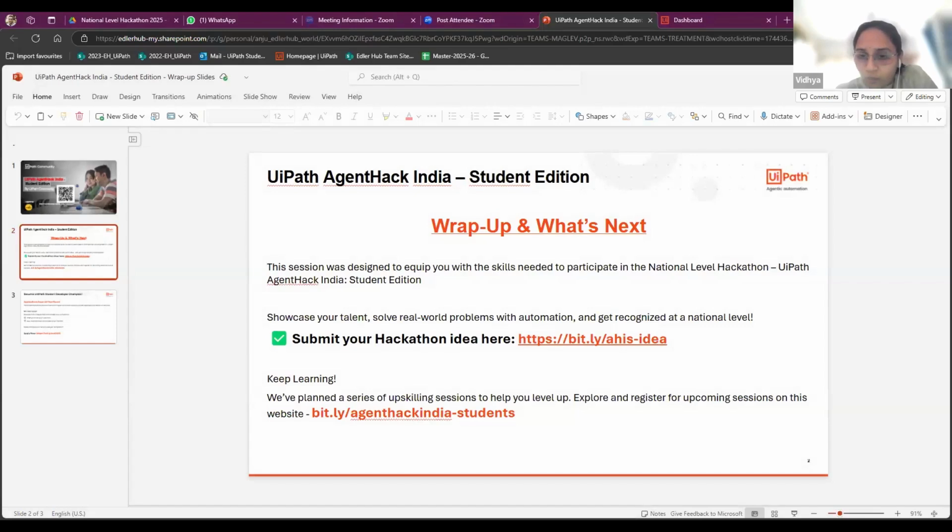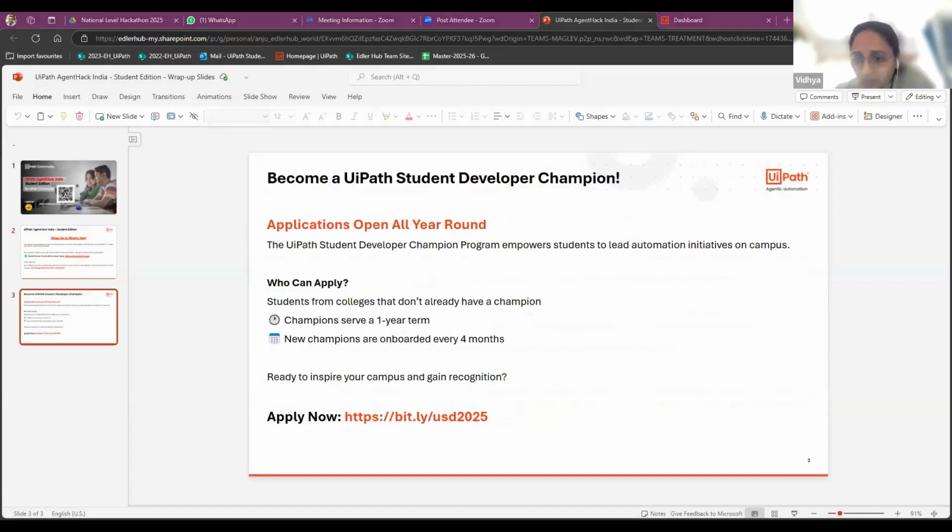Before we sign off, we want to quickly talk about the opportunity to become the Student Developer Champion. This is the program to empower the students and become an automation leader in your campus. So who all can apply?